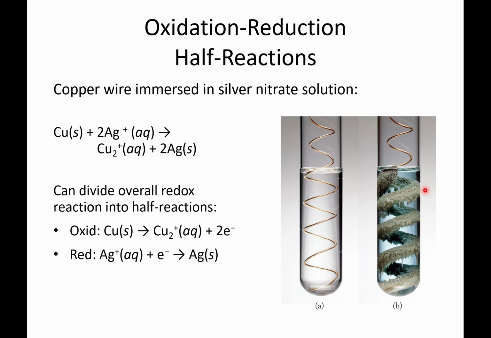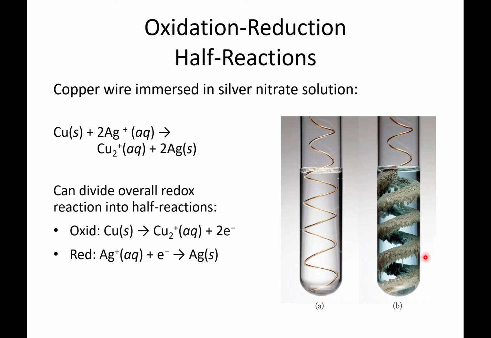Oxidation reduction half reactions. These are, I think, a good way to show it, because you're showing the oxidation or the reduction in single steps. In reality, they don't occur by themselves, but this is a good way to show you what is gaining an electron and what is losing an electron.